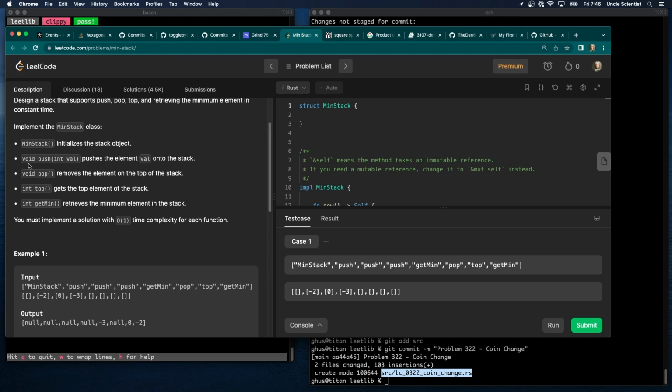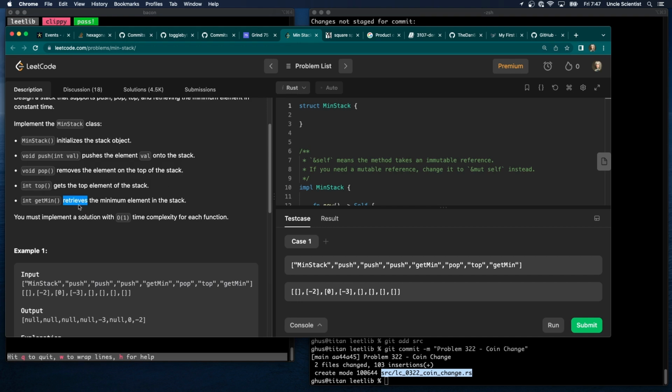So min stack. Push pushes the element value into stack. Pop removes the element on top of the stack. Top gets the top element of the stack. Minimum?